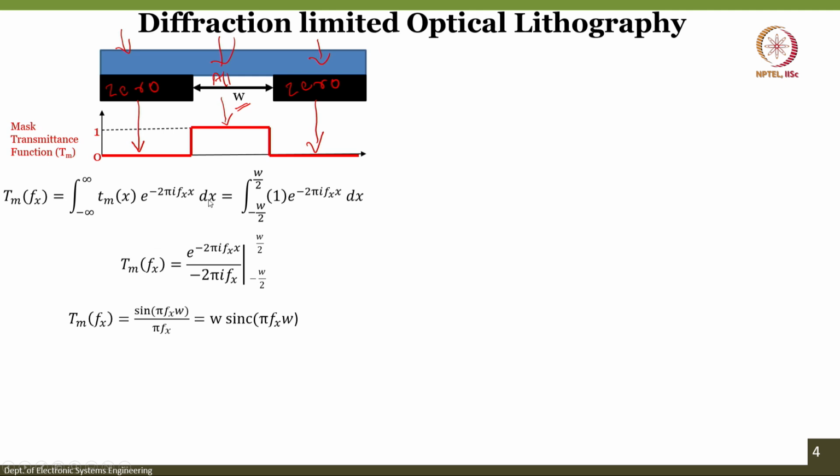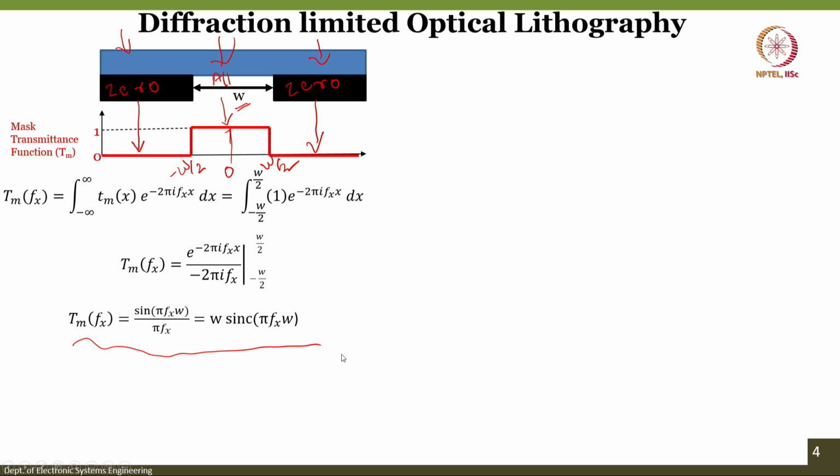Again, this is a mathematical derivation, it is nothing but a normal integral, okay. Again, for the sake of simplicity, we are showing it for one dimension, just to get an idea. Further you have to superimpose several dimensions and calculate. Just put a value 1 here. Now this width is W, which is your space width, right. So shift the origin and understand it from here. This is your 0, so this can be minus W by 2 and this can be W by 2. With that limit you put the value and calculate the integral, and you will get this kind of diffracted pattern. This pattern coming out of the mask is again a sinc function, right.